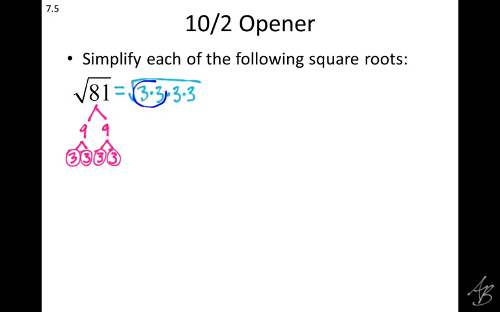All right, so we have a pair of 3s here and a pair of 3s here. Since everything's circled, they're going to be on the outside. Therefore, there's no need for a square root sign. So it's 3 times 3, which is 9. Everything's circled, so we don't need the square root anymore. Be careful about that, because what some people do is if everything's circled, they put it on the outside, but then they put the square root over it. That's not on the outside, it's on the inside then. So then we need to simplify that and get 9.